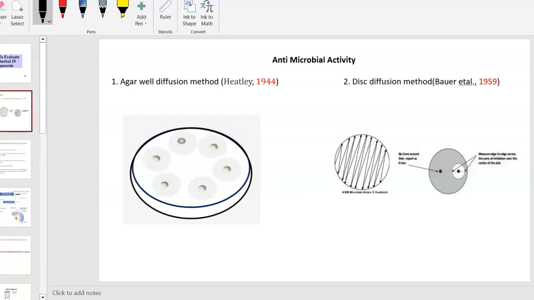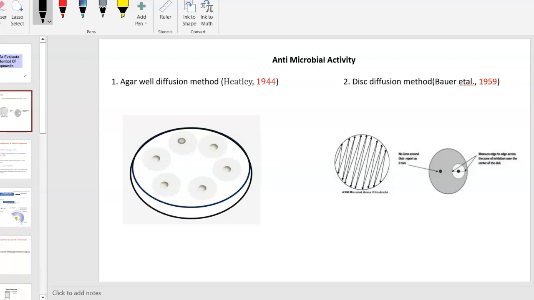Before actually describing the method, I would like to take you through the regularly employed antimicrobial activity screening procedures, which we usually do in any microbiology laboratory. We usually use the agar well diffusion method, where a well is dug in the agar and the compound is placed in this well, and the compound is supposed to diffuse through the agar and show its inhibitory activity.